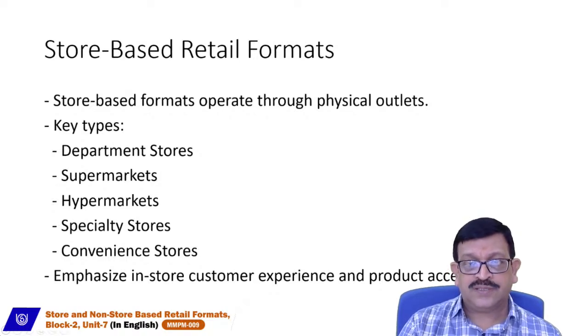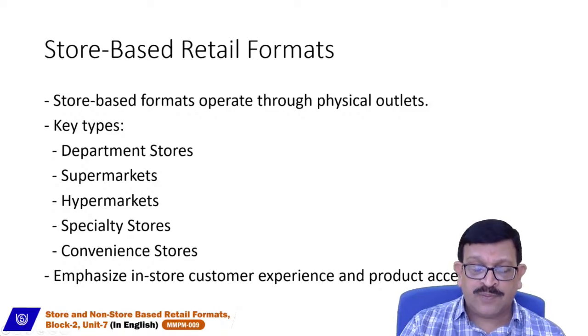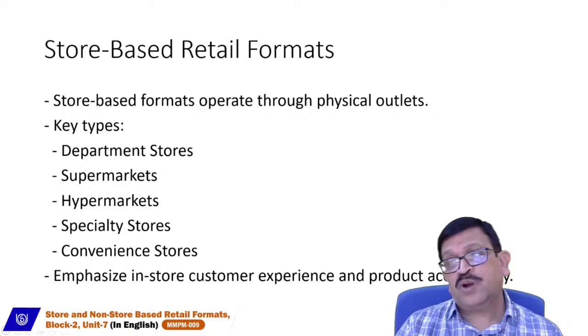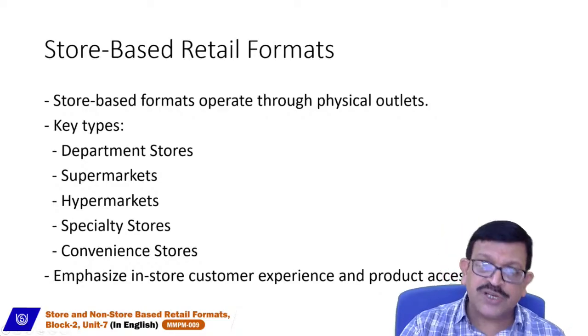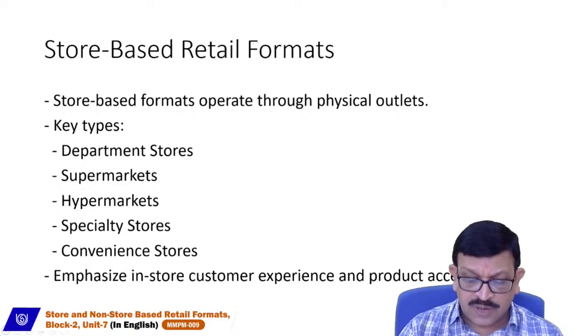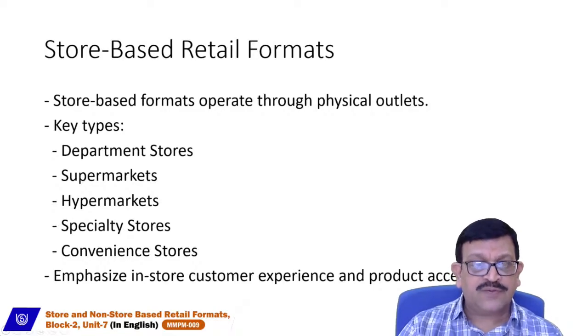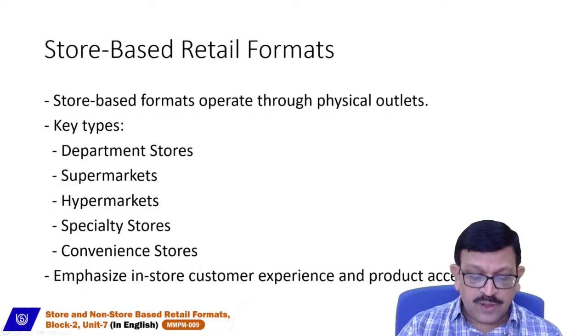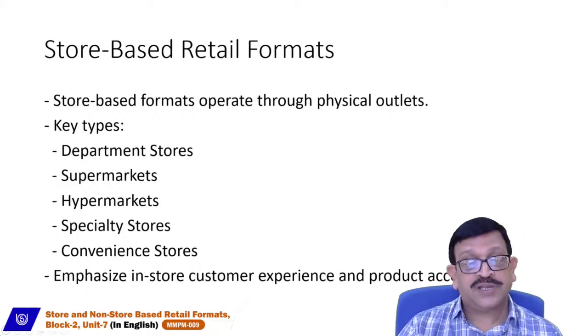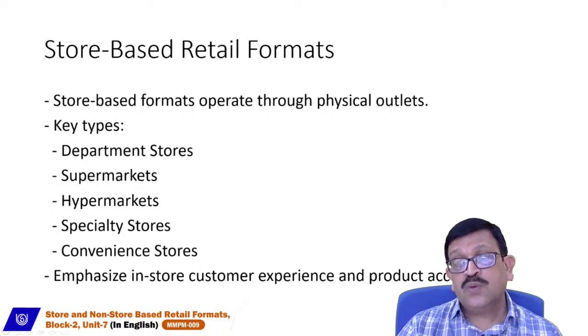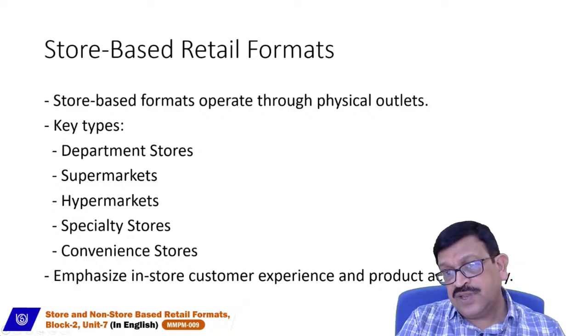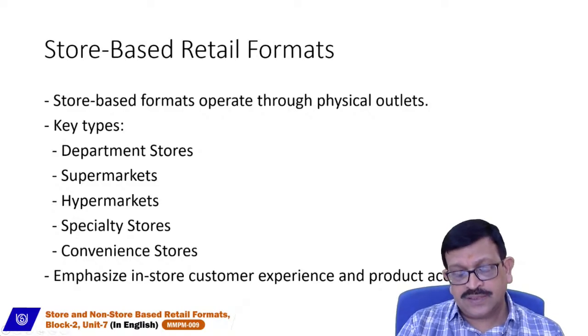The second parameter which we can look into in terms of the classification of the characteristics of retailers is the variety of products and assortments that are made available. Broadly you can classify them into general merchandise, because general merchandise talks about a broad range of product categories which the customers have to deal with. And then we look into the specialty merchandise. Specialty merchandise are those which deal with, as the name suggests, very specific kinds of product categories.